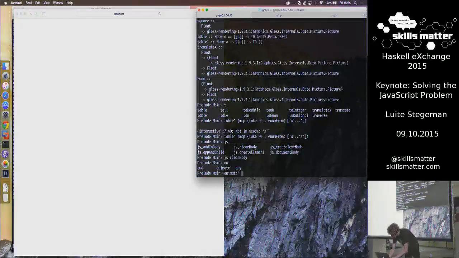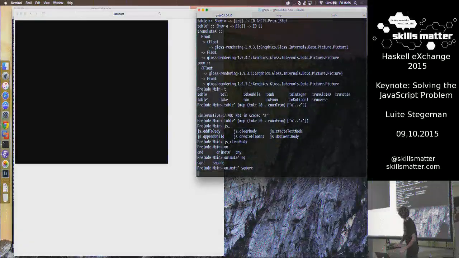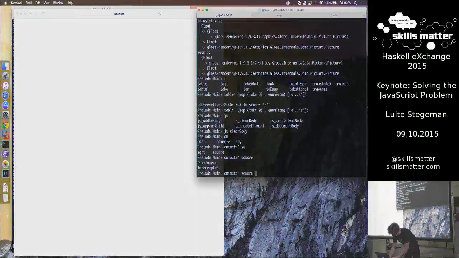So I have also a few things. I think square is right. So now I have a square, but the square should be inside the black square, but it's also black probably. So that's important.